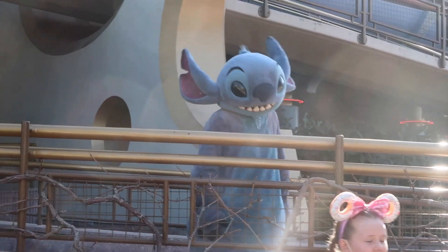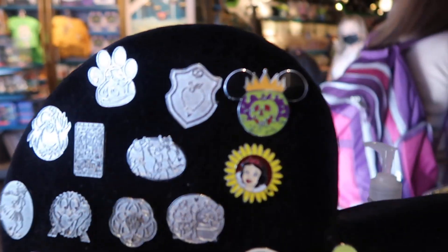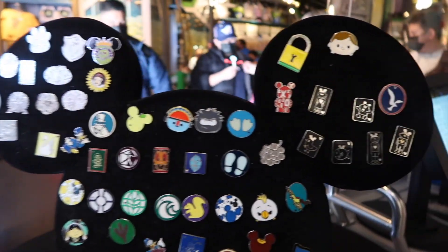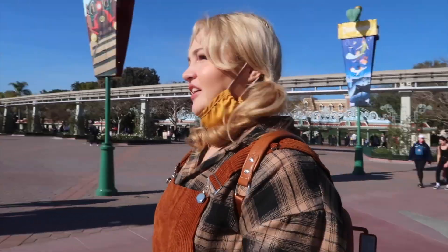Now that we're in Tomorrowland, let's go check out the little green men's store. Oh my gosh, look at what I see, Shay! Yay, we finally found one of the villains! What else — Scrooge? I'm excited we found the queen though. Well, we are now finished up at Disneyland, so it's time to head over to California Adventure so we can go check out Cars Land and get some good photos over there.